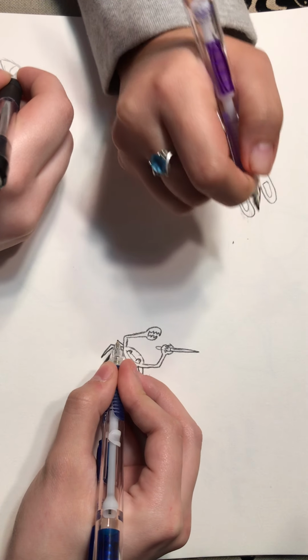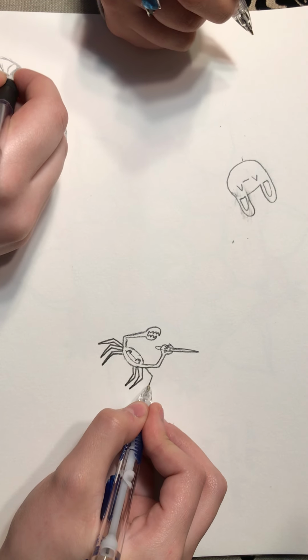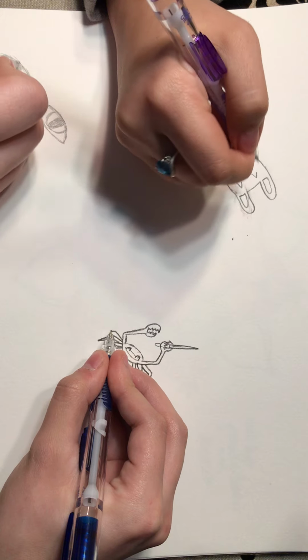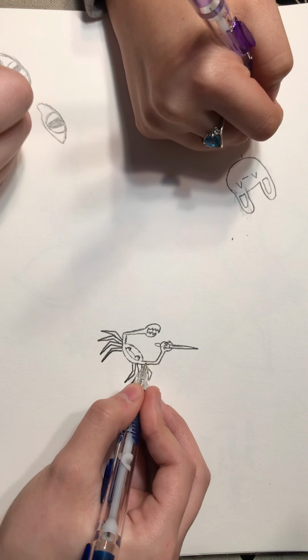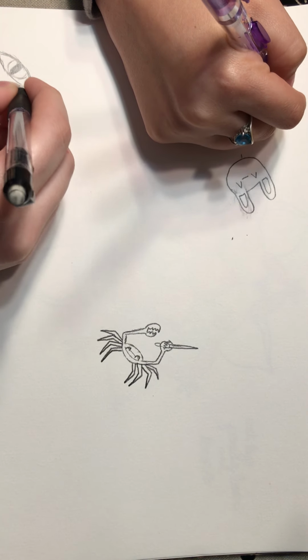I can only draw faces. Everything else isn't as good. You remember that one drawing we did with you and me? I guess. And there was all kinds of stuff on there. I guess. It wasn't just faces.